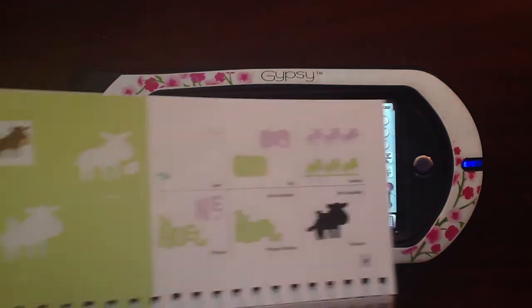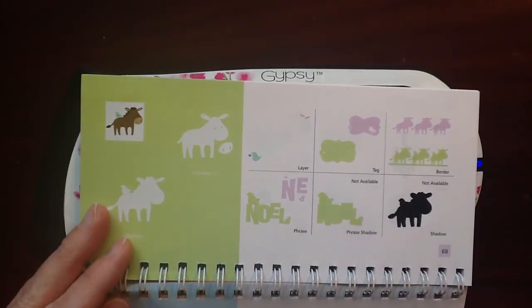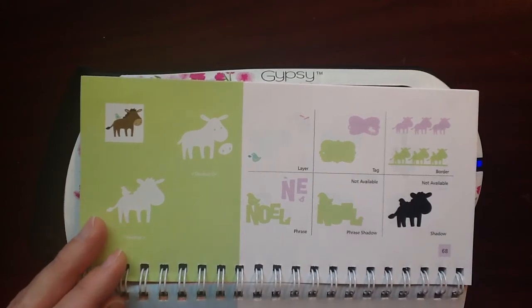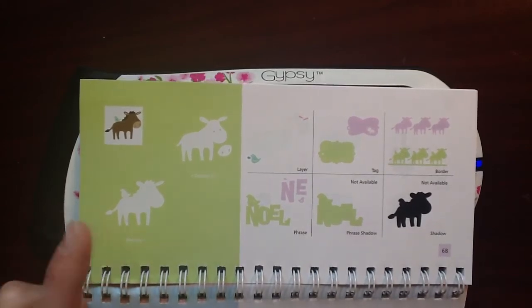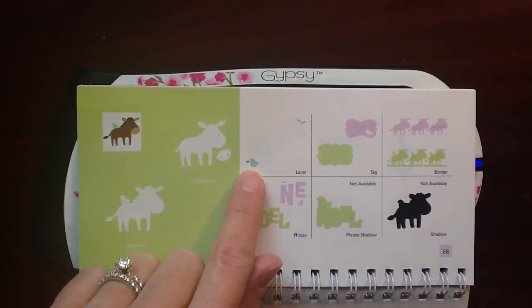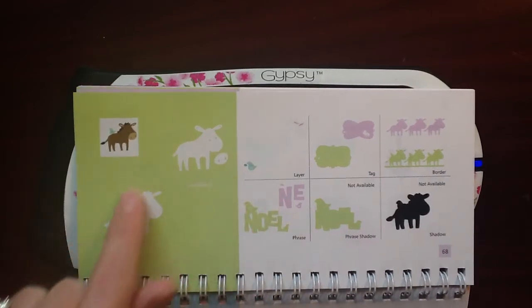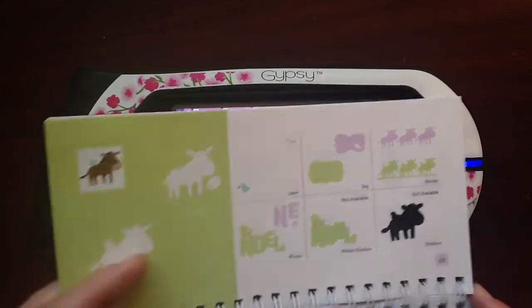The first thing you would want to do is decide what size, and I'm going to cut everything out at three inches. So when you make a selection like that — three inches — everything that you cut out is three inches. The base feature, the shift feature, even this little birdie, I'm going to cut at three inches because then it will all fit together. Cricut has built that in so there's no guessing — it's really easy.